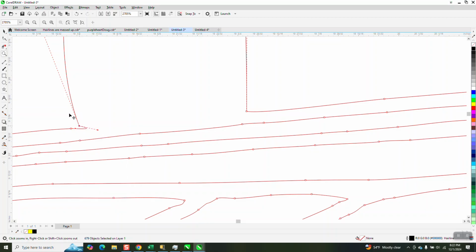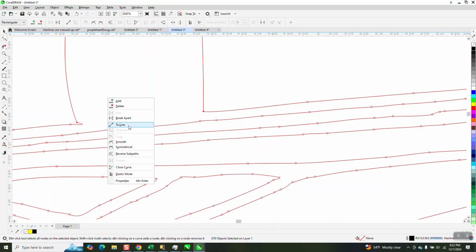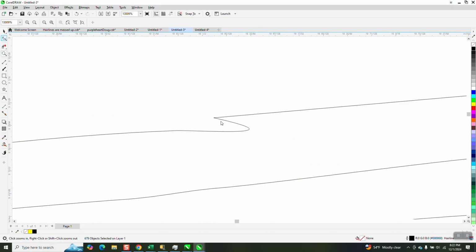So let's select that one, hold down the shift key and select that one. So have both of them selected and then right click and turn them into a line. And that'll give you a shorter, I do not understand why, I need to reboot my computer. I've been playing with this and other stuff all day long. And then of course you could delete that node, get rid of that hiccup.